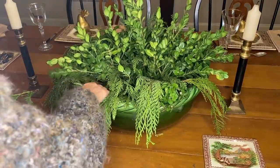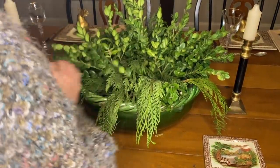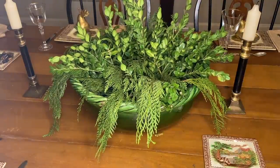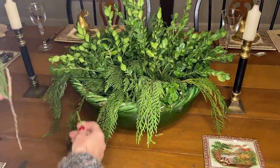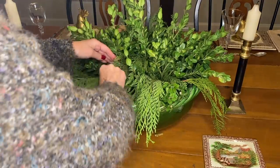This is just like the kissing ball. Don't get discouraged if it's looking a little wonky and not quite right. I promise, the more you add greens, the more you work on it, stand back, look at it, adjust it. If you make one of these, it will come out beautiful.